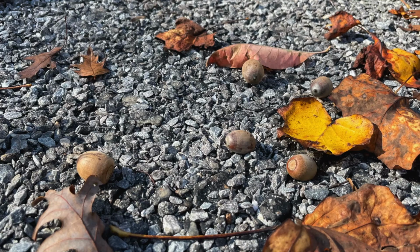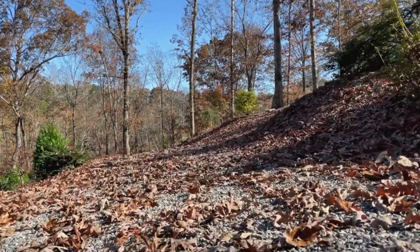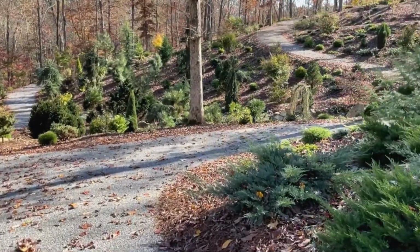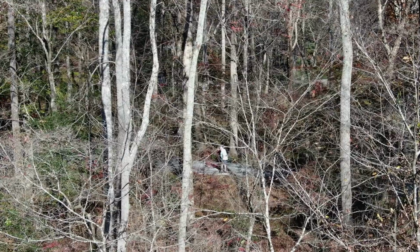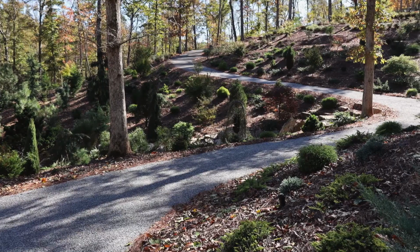Oak trees give you acorns. Hickory trees give you hickories. Those stain the walkways, and the leaves themselves cause staining of walkways. So all of this will take on a much more natural look, it'll look exactly like all the tree trunks that you see in this garden. So that's important. I want it to be natural and really bring nature together.